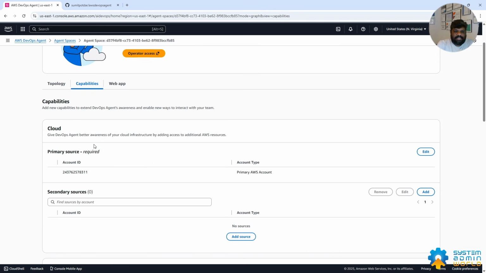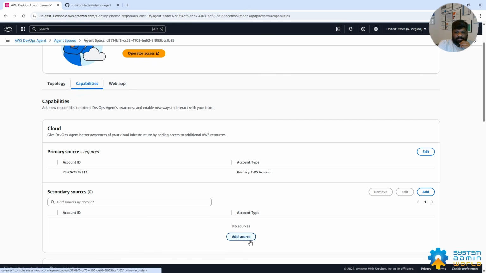Under capabilities, you can have accounts, and you can keep adding accounts the way you want. If you are running an organization, this service also runs at the organization level, and it will observe and collect all the data from the OUs and list all the accounts here. The second resource, as I told you, lets you add multiple individual accounts.